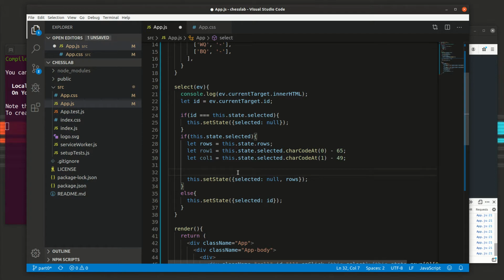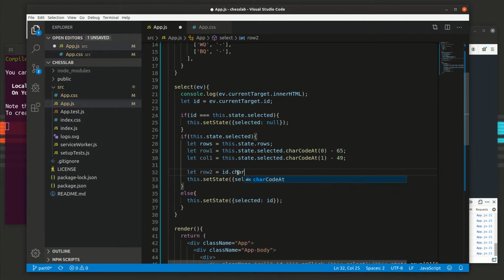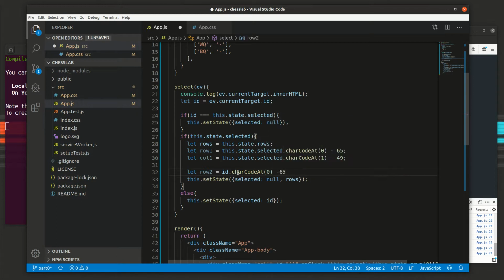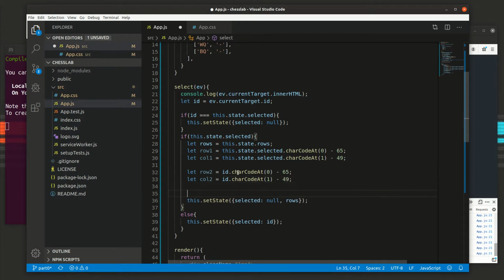Now we need where we clicked just now. We have an ID, so we do let row2 equal id.charCodeAt(0) minus 65. Let column2 equal id.charCodeAt(1) minus 49. And now we just need to swap them around.